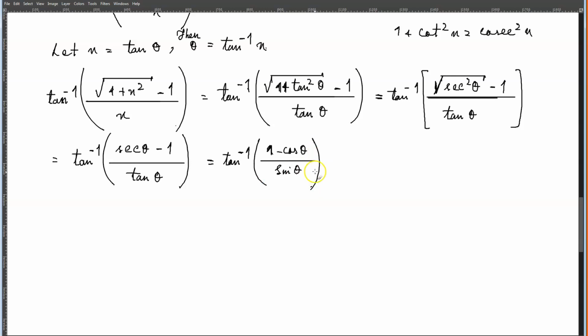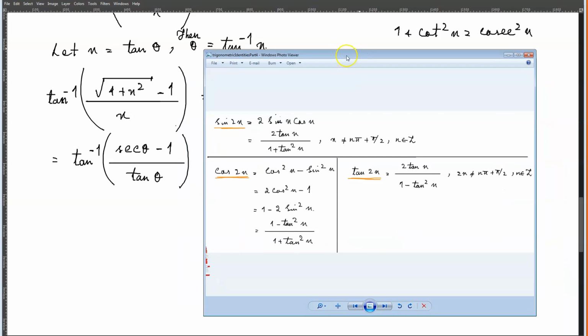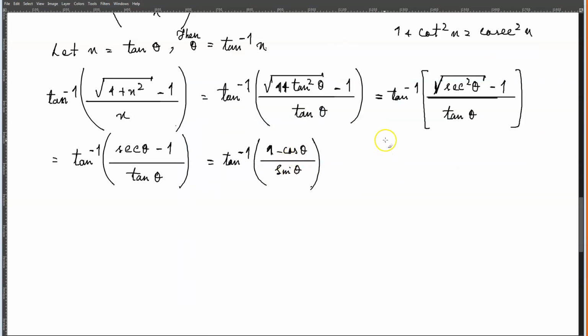Now, in order to rewrite these expressions, these two, you know that you have to use sine of 2x and cos of 2x, these two formulas. Let me write them over here, and then we will talk about the rest. So the sine of 2x is equal to 2 times sine x cos x, right?